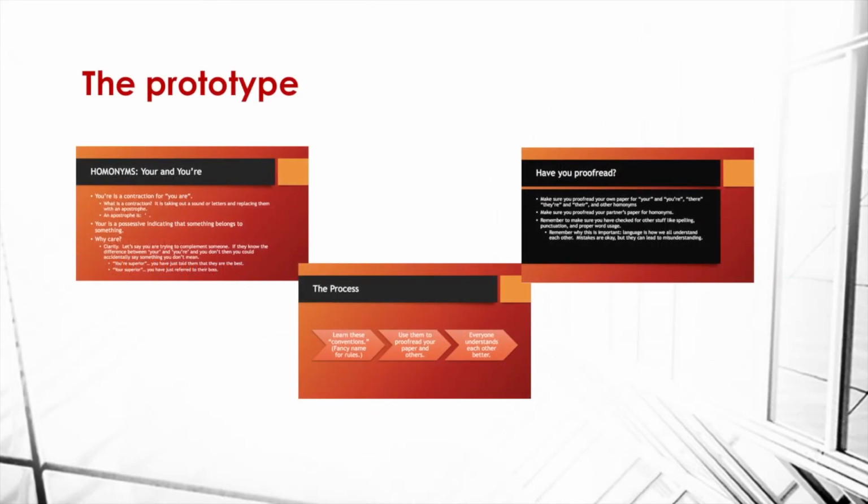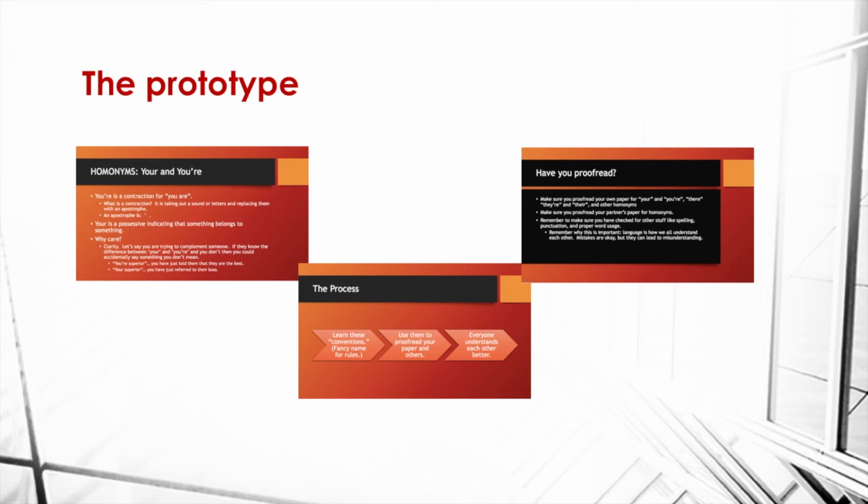So this leads to the prototype. In this case, the prototype is 3 slides from a PowerPoint presentation that would be recorded and given to students to watch. The specific example being used is homonyms, demonstrating the difference between your and you're. In the process, teaching what a contraction is, teaching how to use appropriate punctuation within the context of a contraction, and emphasizing that the reason to care is clarity.